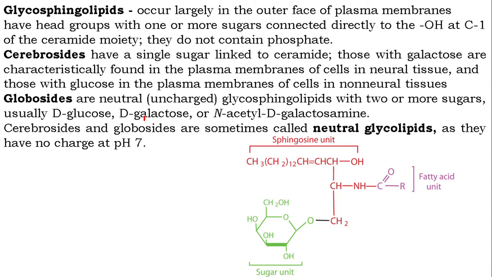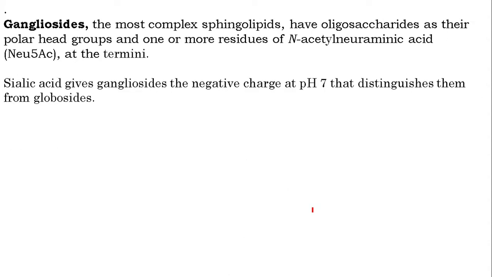And we have the glycosphingolipid. In glycosphingolipids, carbohydrate is present as we found in the previous slide. You can see here, this is the sphingosine unit, this is the fatty acid, and here you have the carbohydrate, glycosphingolipid. And in gangliosides, we have N-acetyl neuraminic acid, or simply sialic acid, in place of the carbohydrate.